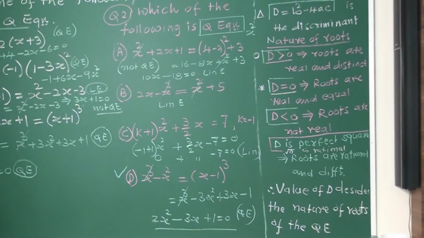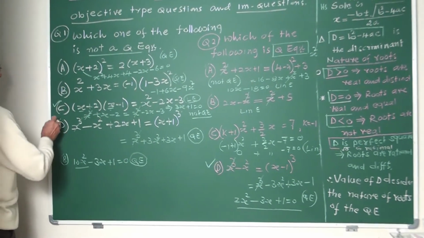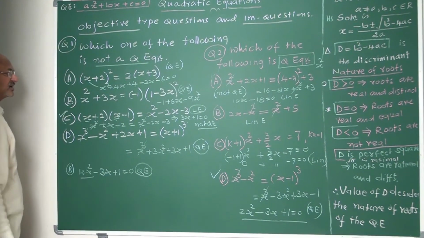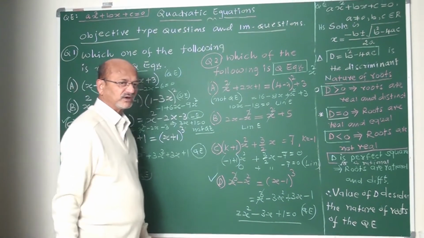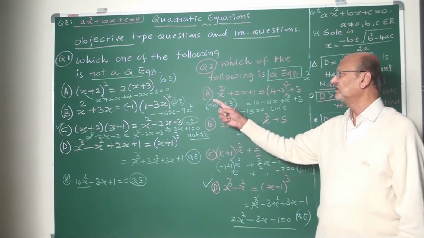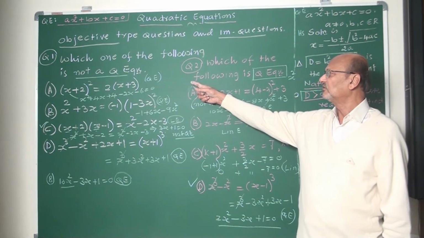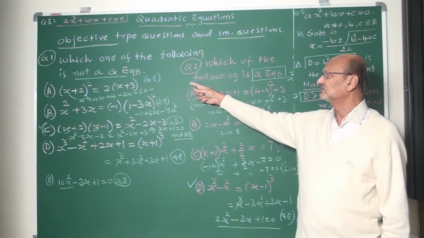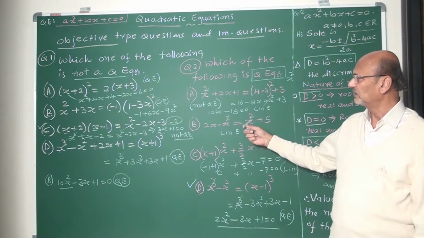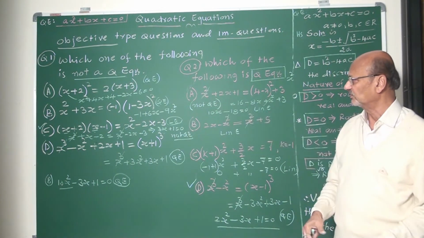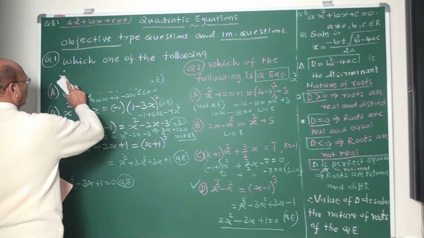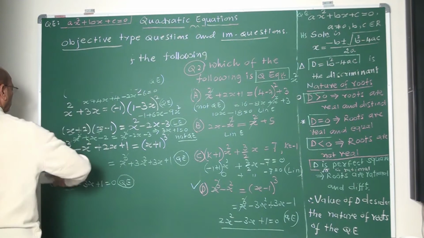In this case, my friend, which is the correct answer? Answer is C. C is the correct answer there. D is the correct answer. Like this, sometimes, my friends, in one mark or objective type questions, they may go for the basic questions. We have studied in the 10.1 exercise: check whether it is a quadratic equation. Based on this, my friends, these two questions are objective type, and they are 1 mark questions.